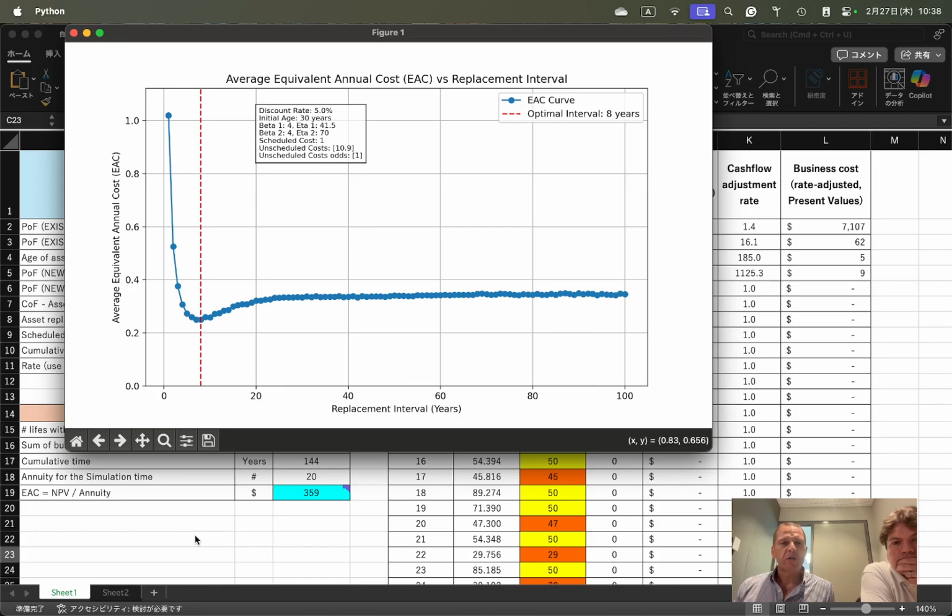It follows the intuition. If we replace too frequently and we don't take much of the life of the asset, it becomes expensive. That is the replacement intervals to the left. Replace it rather frequently. Conversely, if you don't replace enough, you might suffer the consequence of failures. Similarly, it gets expensive, which means there's a point here that's optimal. And this becomes a convex optimization problem that has a minimum. As we can see here, someone might argue, well, the optimal interval has been found as 8 years. Isn't it 6 or 7? Yeah, something possibly in that vicinity.